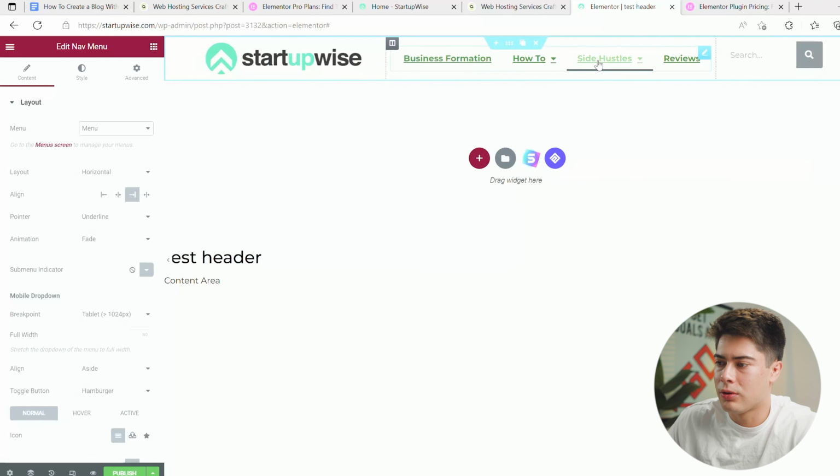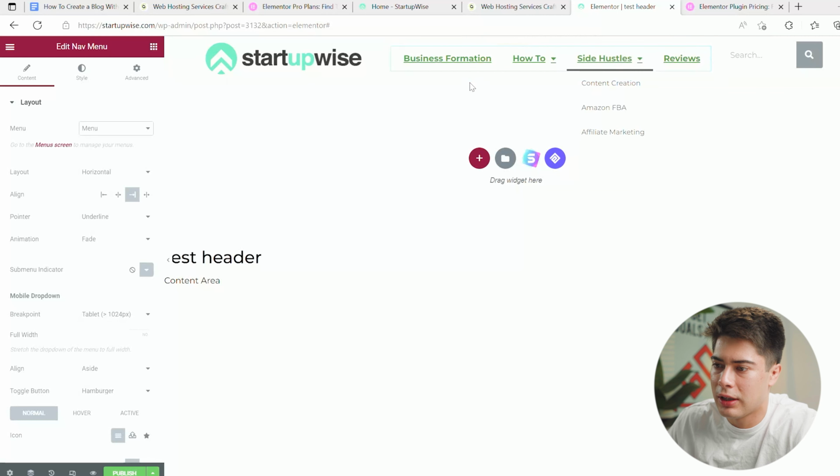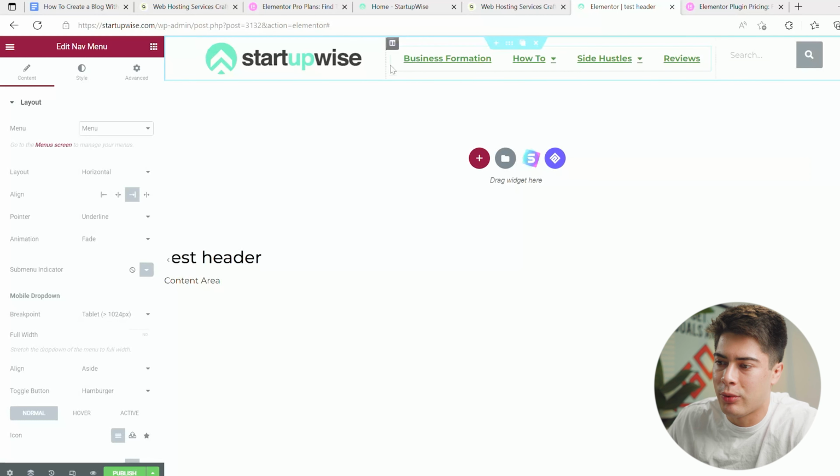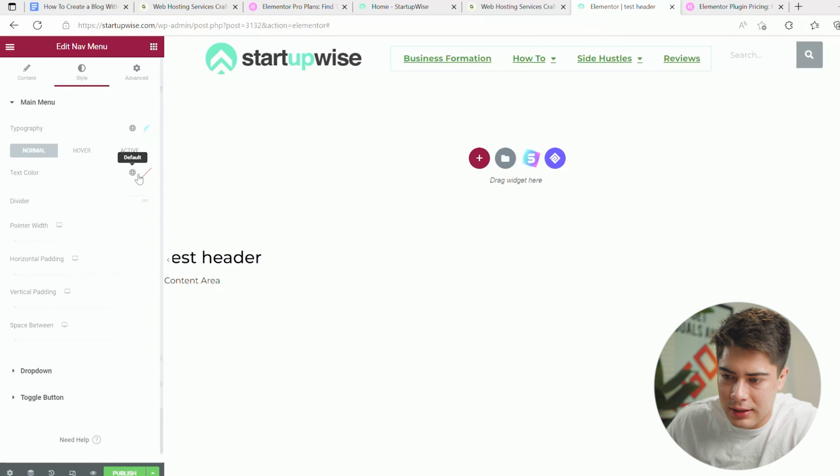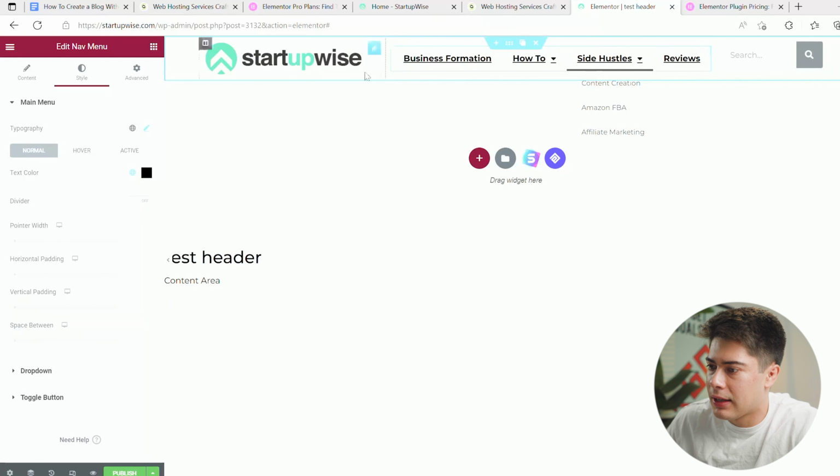That's why Elementor is so nice to use, because it's really customizable and you're not stuck in any type of way. If something's not fitting properly, you can always adjust things and make it fit to your liking essentially. So probably want to make this text black, right? Go to style menu, text color, and then we'll go to black. Now that's black, it's looking a lot better.